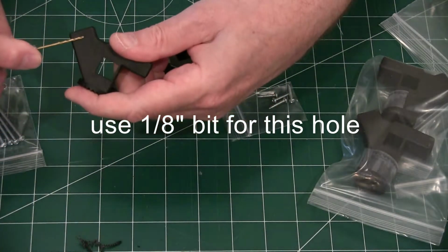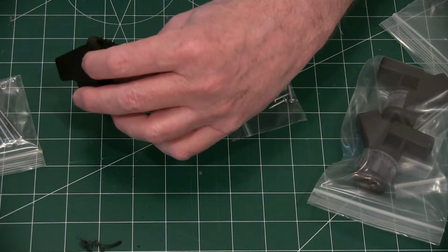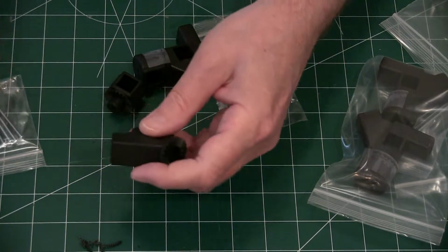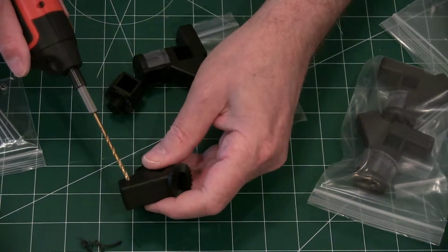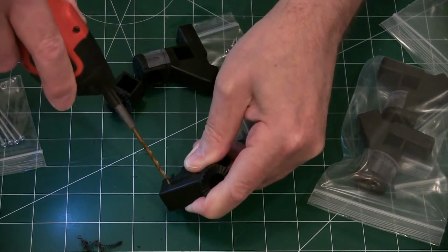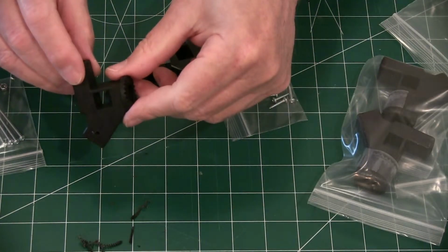Usually if you come up about 3/8 of an inch this way and go into the center, it's good to go. Pay attention to orientation. If you want all your screws on the outside when you drill them, make sure they're done so they will be on the outside, or if you want them on the inside, pay attention to your orientation for that. We're going to use an 1/8 inch bit for this, and we'll go about 3/8 of an inch up and in the center, and drill that one, and that one's done. And that's what it looks like there.